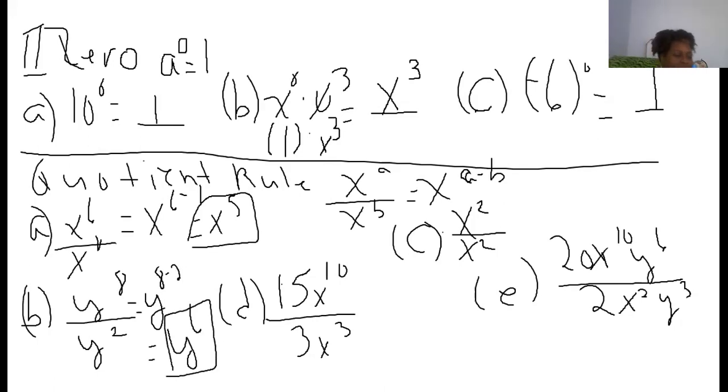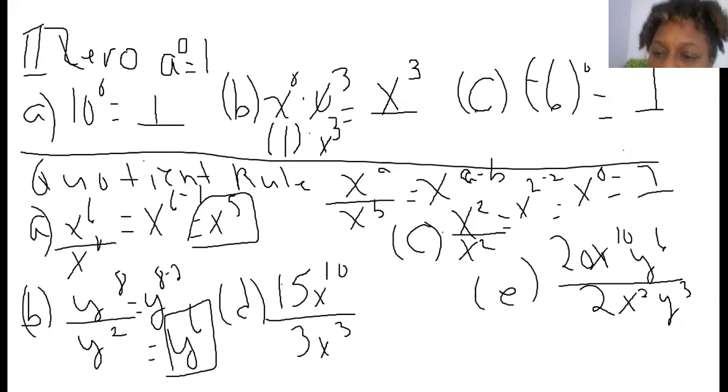All right. And the same process with C, where we can identify that both have the exponent 2. So we already know that 2 minus 2 will give me x to the 0 power. And once again, anything to the 0 power, we know that is equal to 1. Final answer, 1.